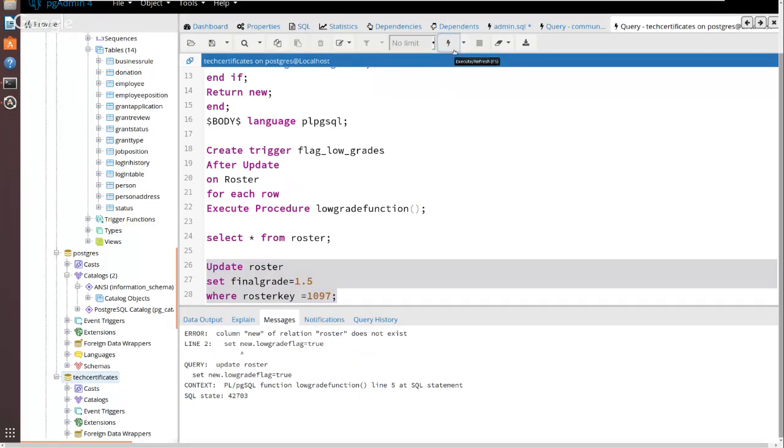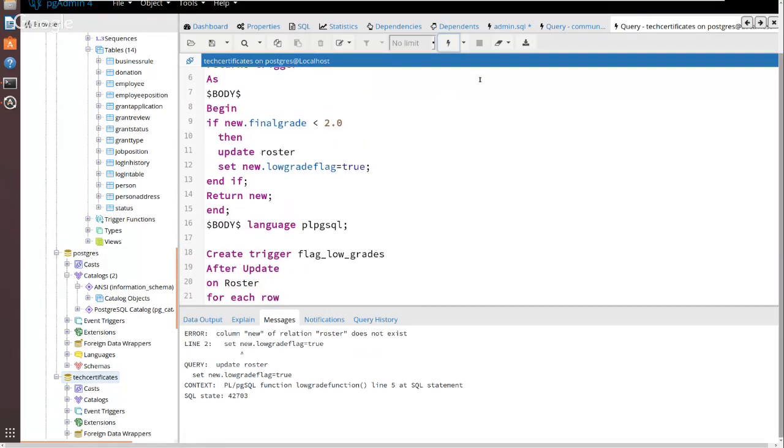No, I didn't like. So it says new doesn't exist. So just low grade flag.